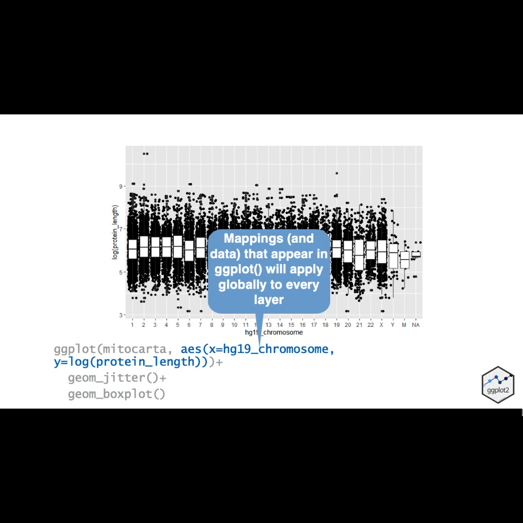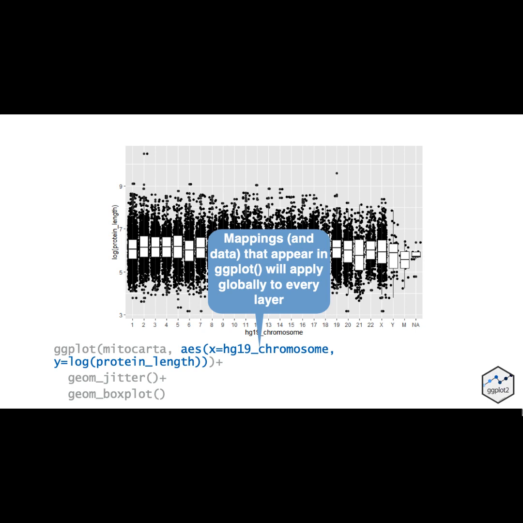So when you initialize your plot with the ggplot function, you're going to map that data there. And what that does is it says, okay, for everything in this plot, x is this and y is this, unless otherwise stated. Okay? So in this case, our geom jitter and our geom box plot will just default back to those aesthetics.